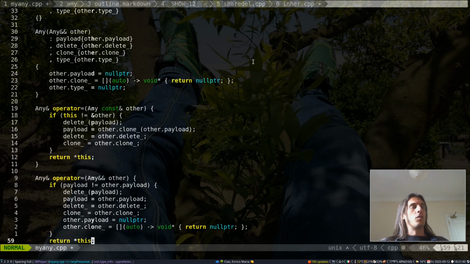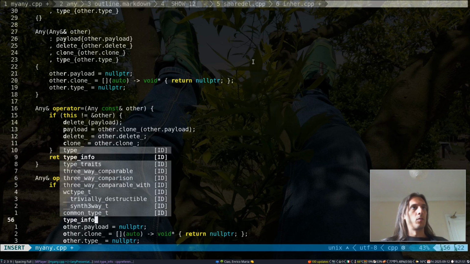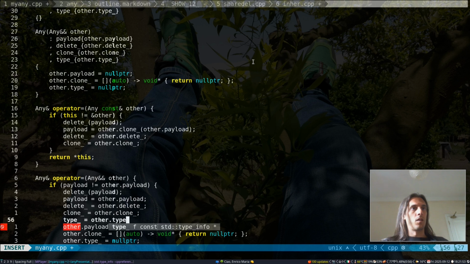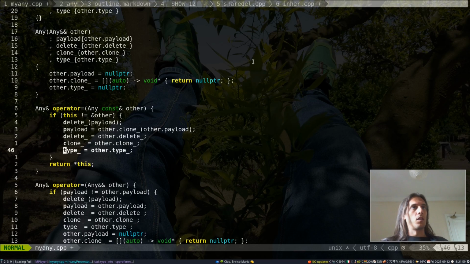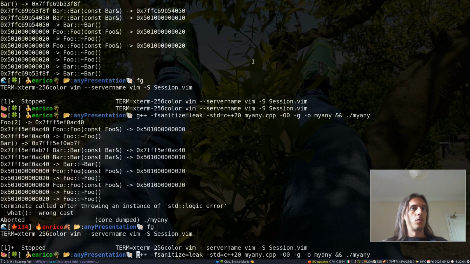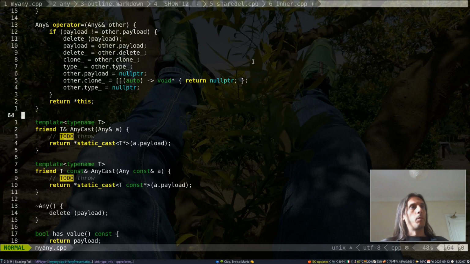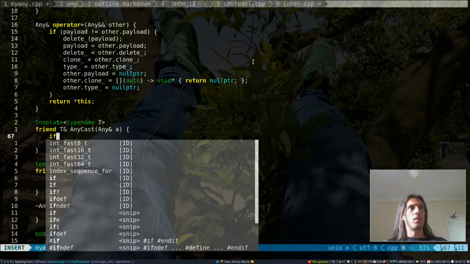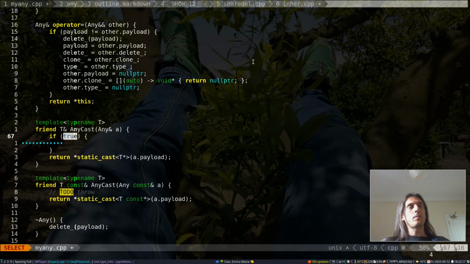And then we want to do the same in the move assignment, but before doing that, we want to copy that other type from the other object, and we do this here and here, and so this should be all okay. Everything should compile and run as previously done. It passes, but now we can actually write the code here that throws an exception if the types are different.